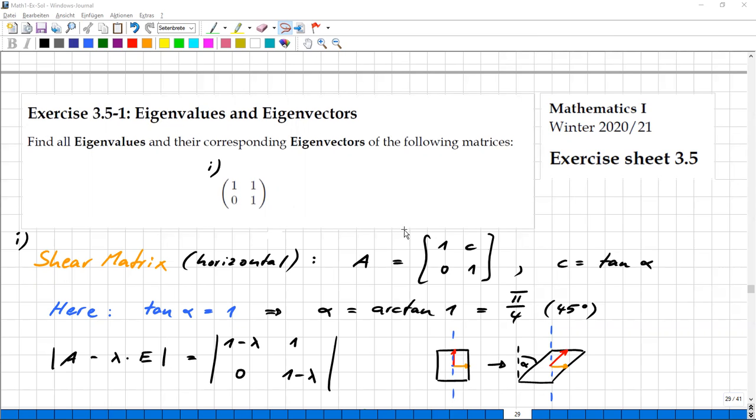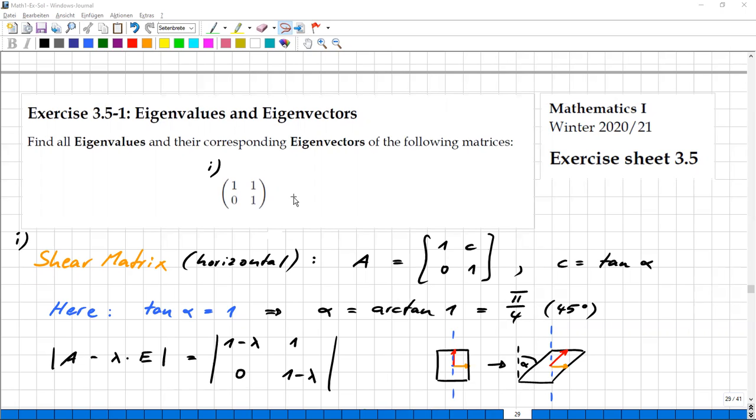The question is almost always the same. If you look at such a matrix, this is a very simple example to start with, a 2 times 2 matrix of this sort. It's interesting by itself because you can make a short analysis of this kind of matrix, and you will find out that, geometrically speaking, it performs a very special operation if you apply it to the vectors of the 2D vector space. And so it would be rather easy to predict what its eigenvalues and eigenvectors are.